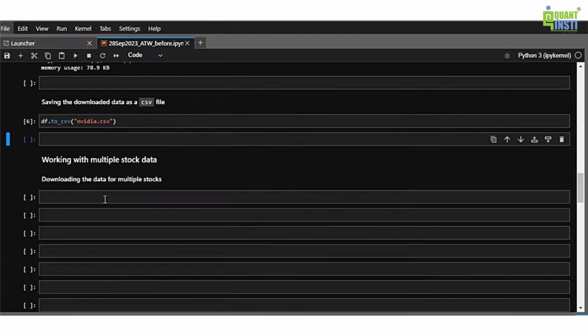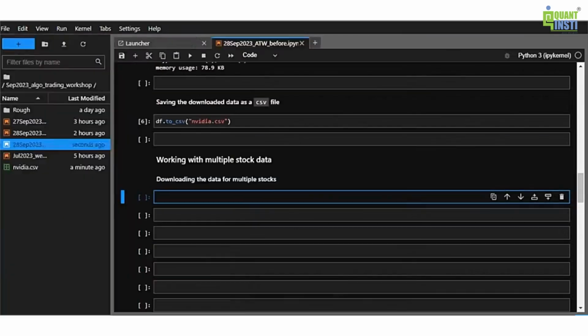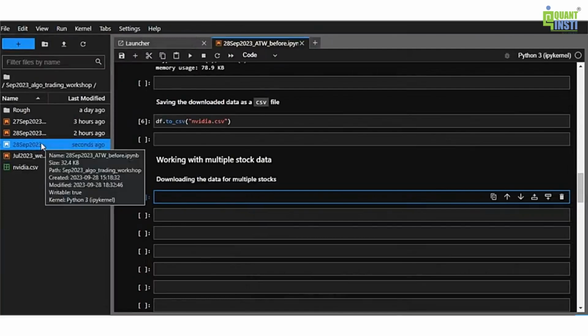What if we want to work with multiple stocks? You can specify more stocks. Instead of typing this stuff, I was planning to type it and walk you through it, but because of the paucity of time, I'm going to go to my after file.